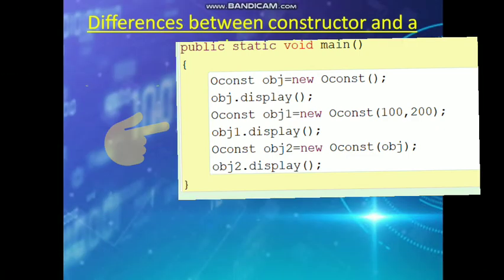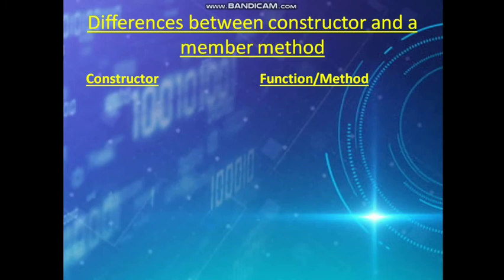Now we will see what are the differences between a constructor and a member method. Functions you learned in the last chapter, and constructors you learned in this chapter. So you know what is a function as well as a constructor. So now we will see what are the differences between a constructor and a function or member method.